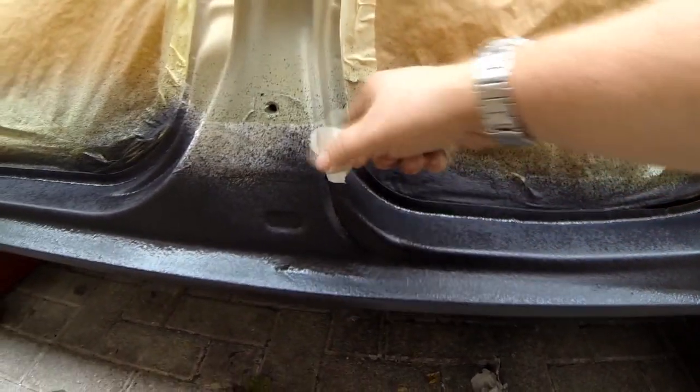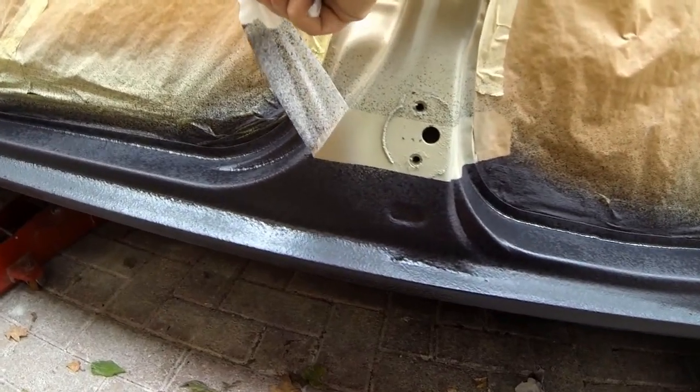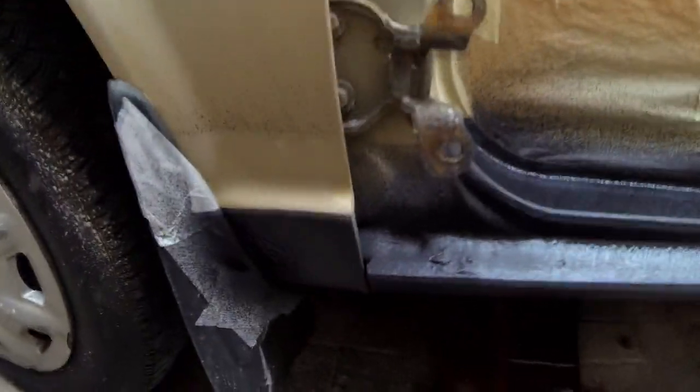And that's the gun that actually comes, or that you buy specially to put this application on. There we go. So as you can see there, that's a nice cover, and any work you've done is well covered up. It's still drying out at the moment, I'm sure you can understand that, but yeah, how about that, look.